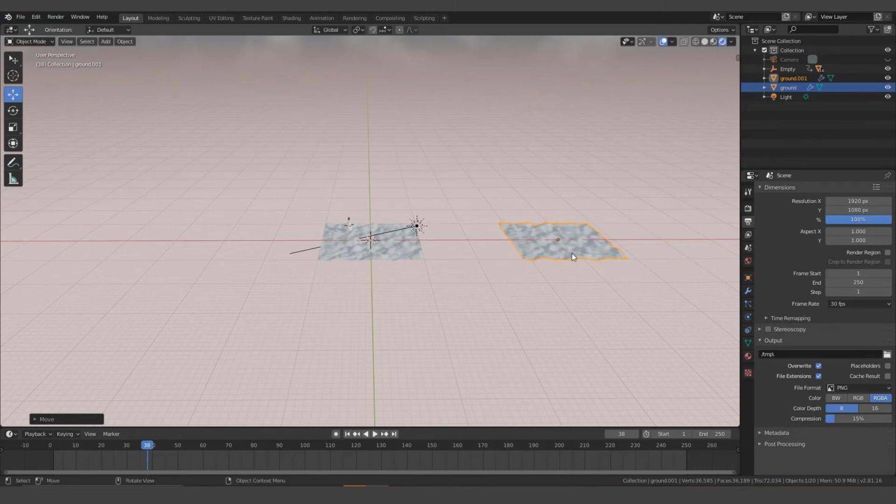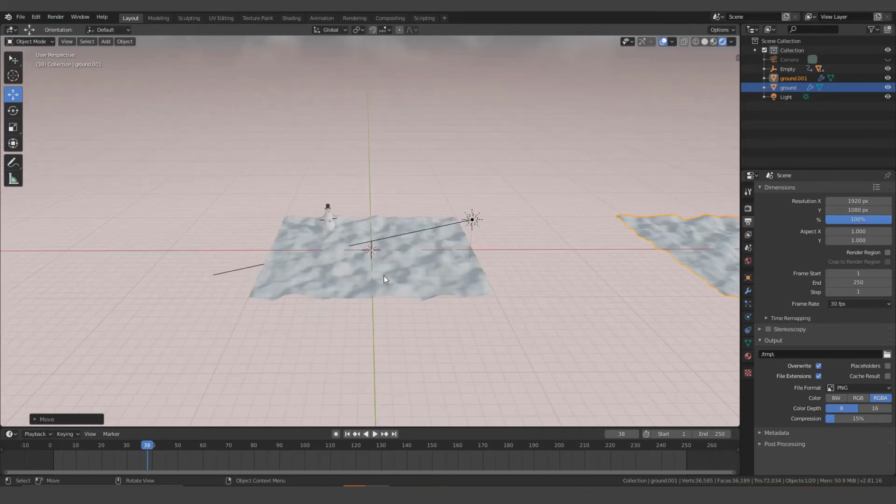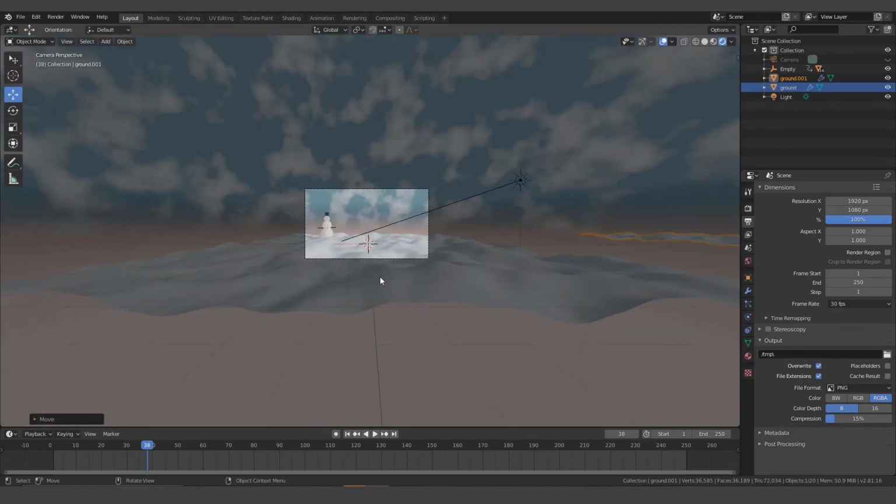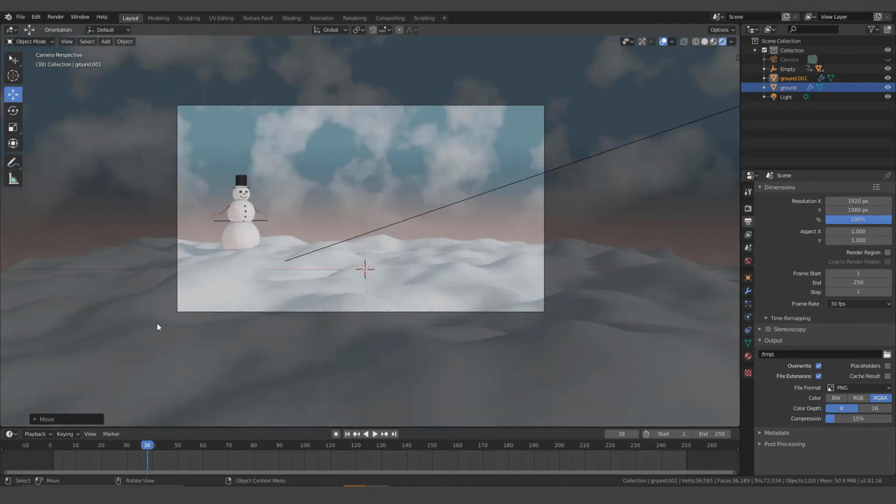All right, so all we did was duplicate that. In case we make some kind of mistake, we want to have a way of getting this back, because once we apply our modifiers, I'm going to hit 0 to go back into camera view. Once we apply the modifiers on this ground, they're going to become permanent.